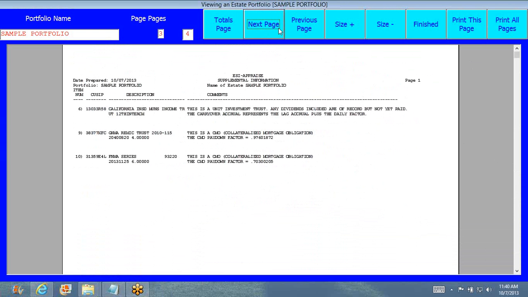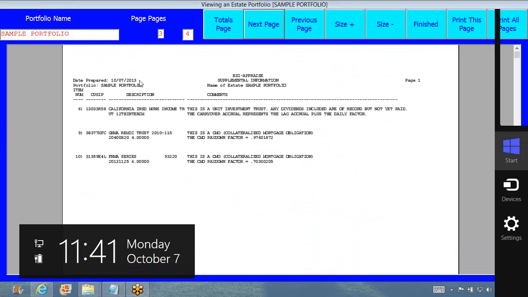This is our supplemental report. Some folks don't actually look for these. If there are issues on your report in which something unique may have happened, we put together a supplemental report. This is information not required on the estate tax return, but definitely will give you a better explanation of how we arrived at the valuations. As you can see, items 6, 9, and 10: 6 was a Unit Investment Trust, and 9 and 10 were CMOs. So we let you know that we valued according to the proper methodology for those types of issues. It also has up here the date we prepared this valuation, so if you do multiple iterations, you'll constantly know which version you're looking at.